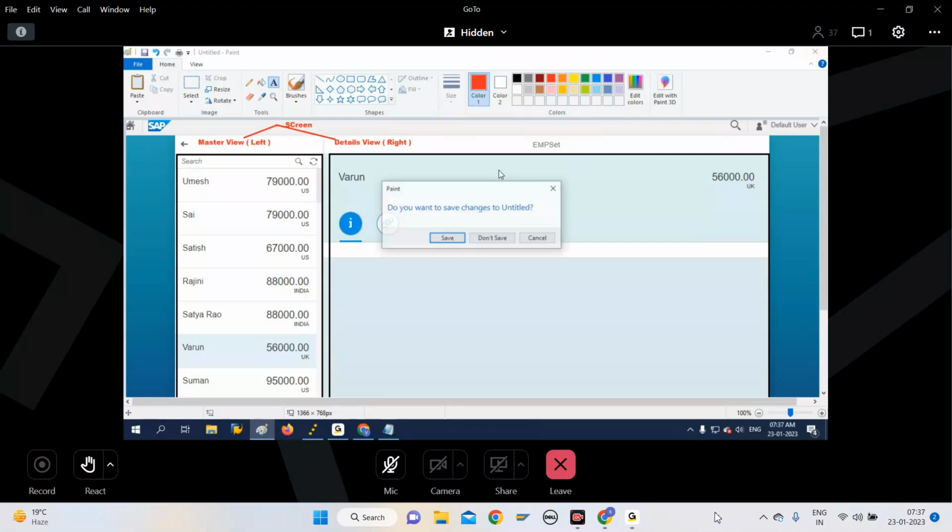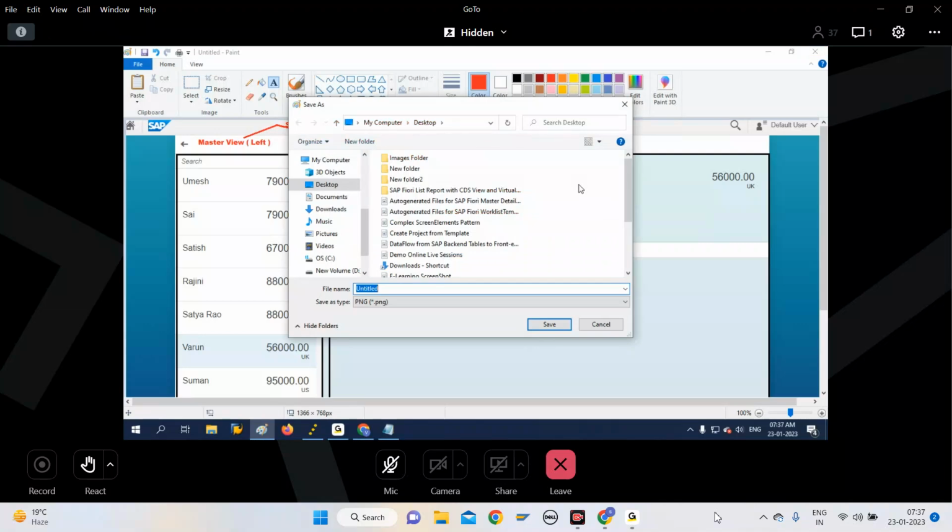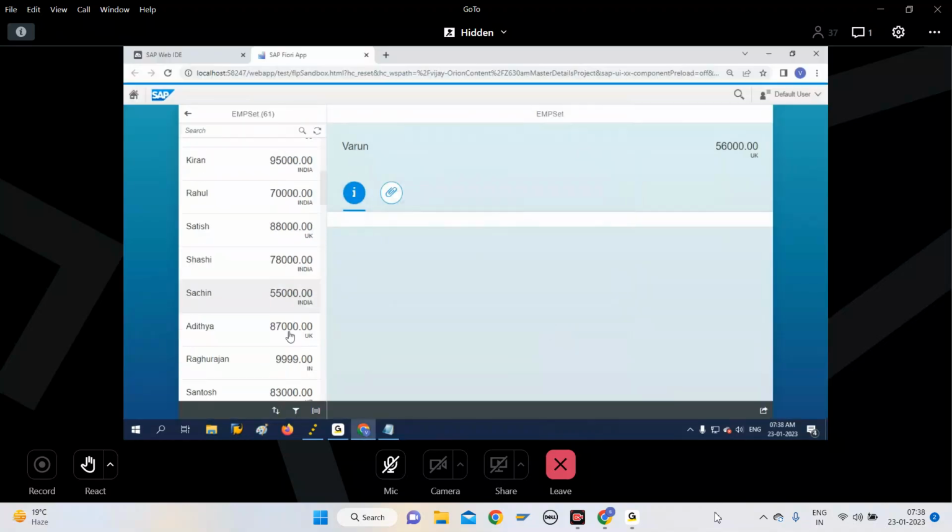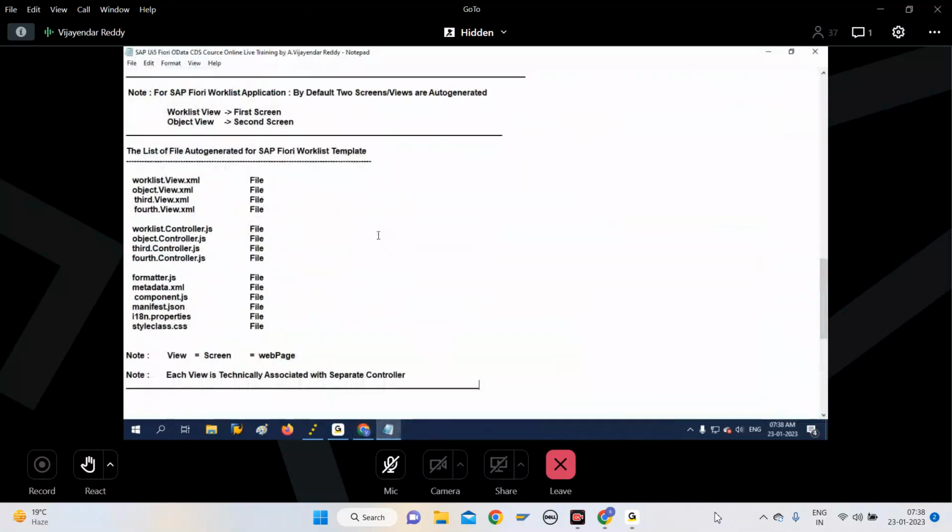So here, this is like master details, master view, details view, output screens. Okay, so here let me write that.